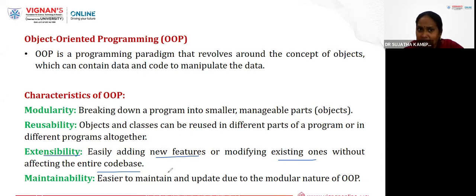No need of doing the changes in the entire program, right? Like that, extensibility is possible. And maintainability is also possible since it is modular, so it is easy to maintain and easy to update, right? So these are the main characteristics of object-oriented programming: modularity, reusability, extensibility, and maintainability.